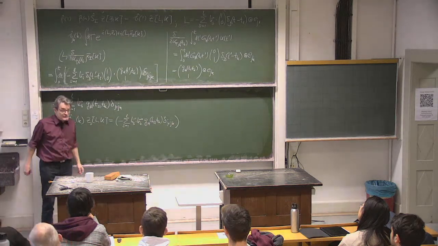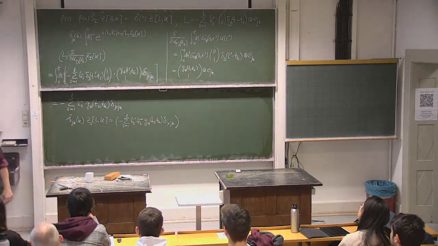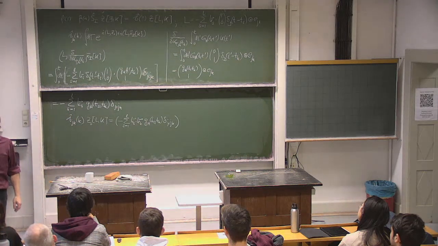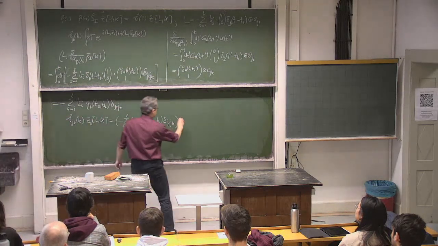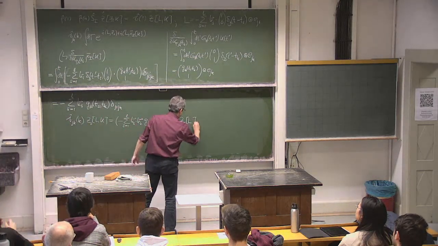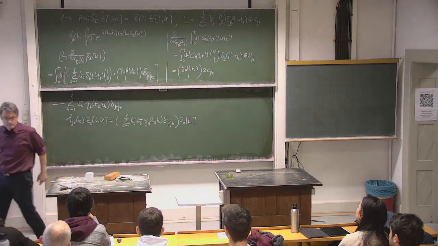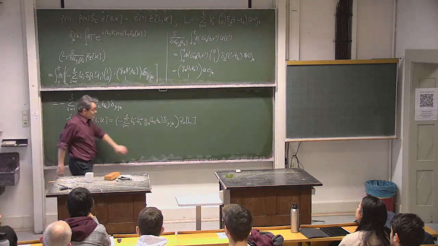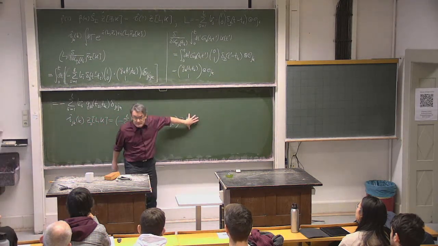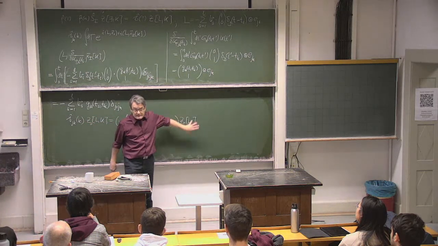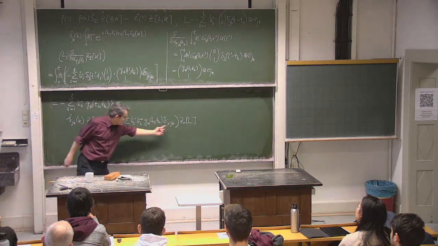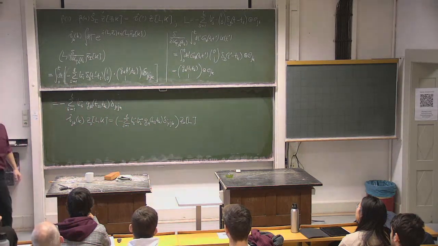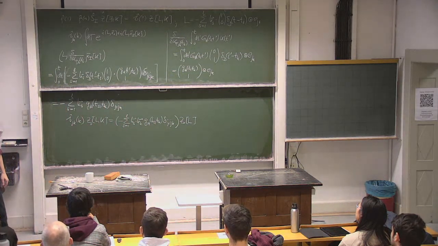And now what remains is a set 0 with L remaining, but with K set to 0. That's the free generating functional. And this we factorize into standard contributions here. So what this is, we do at least know in principle. And then you see that the interaction just multiplies the whole term by this factor here. And that's what I wanted to show you.